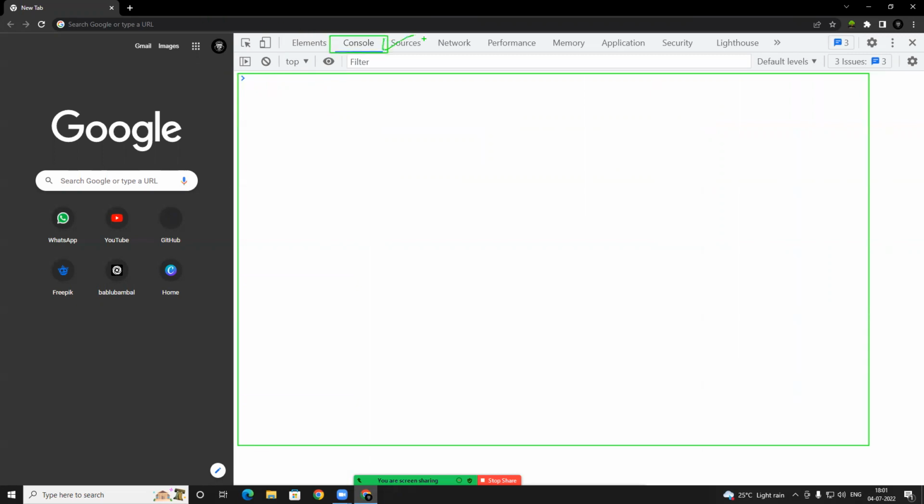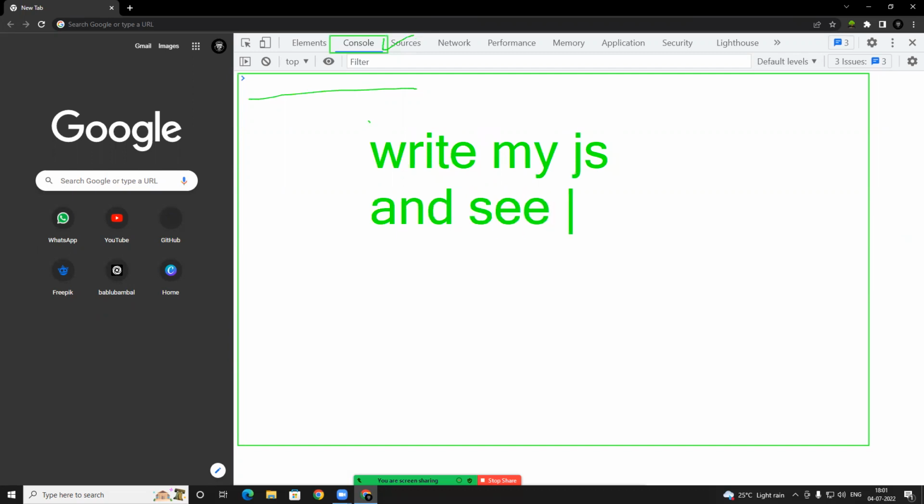This is exactly similar to your Python IDLE. Those who don't know what an interpreter is, this is a place where I can write my JS and see the output.